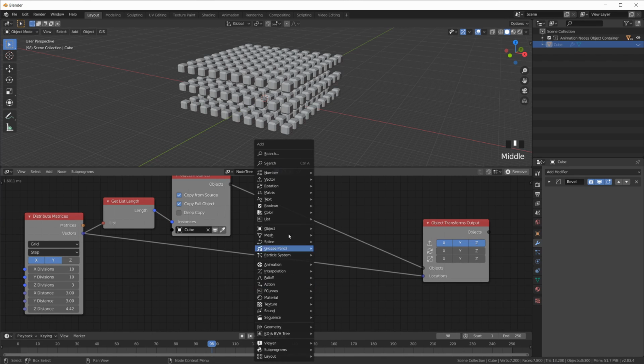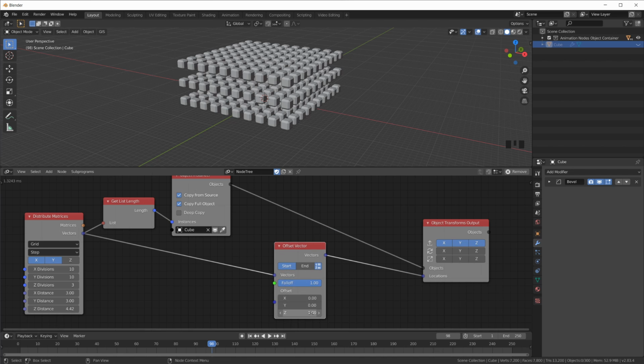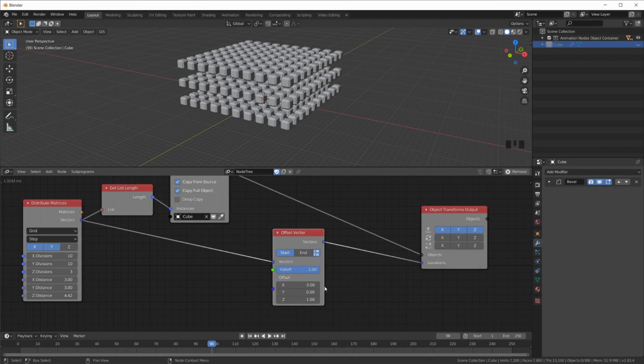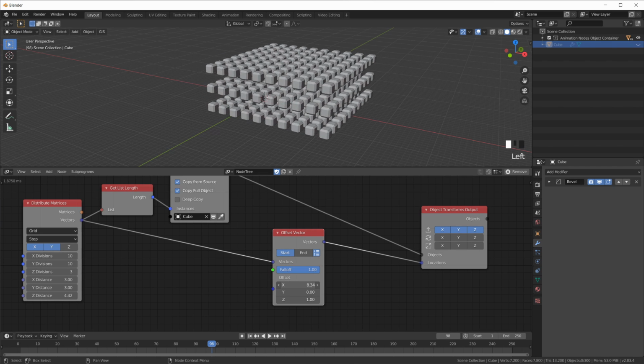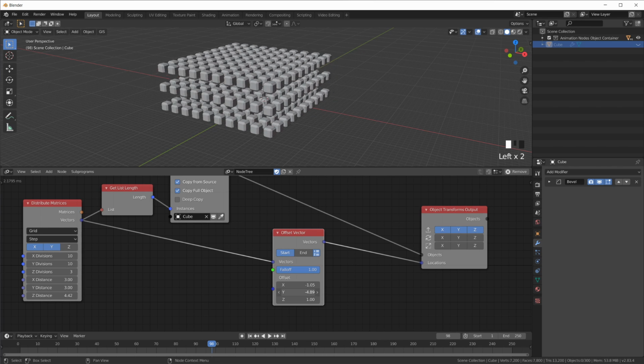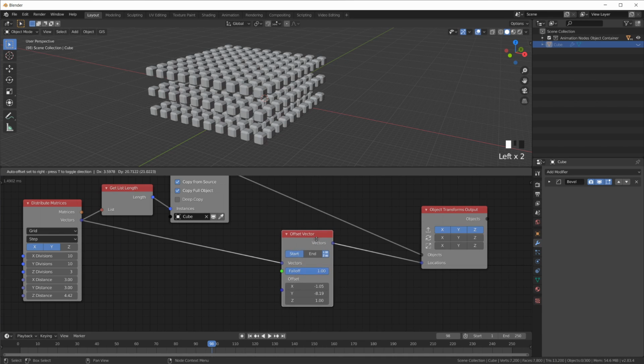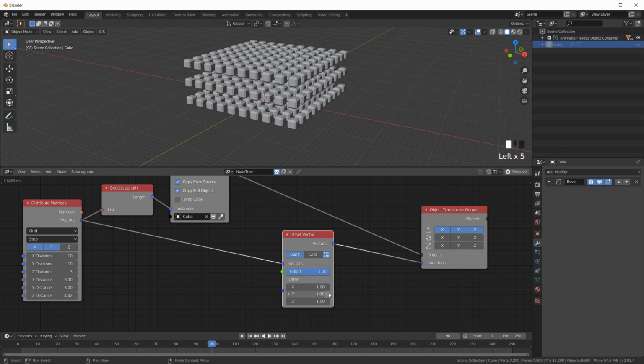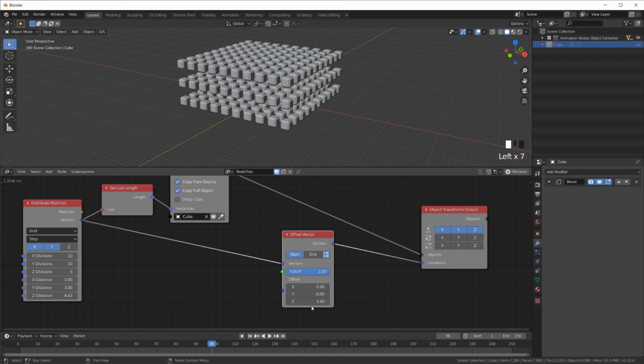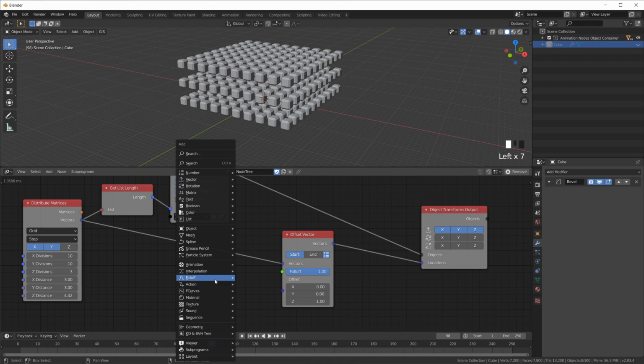Like, for example, vectors and vector calculations. Maybe do a vector offset, plug in a vector here, and offset everything on the x-axis or the y-axis. I'm offsetting all of the 100 vectors with one node. And this cool offset vector node even has a fall off. So what if I set this to 1? Or maybe I set it just to, maybe do x and y 0, and then for the Z I do 1. And it takes a fall off.